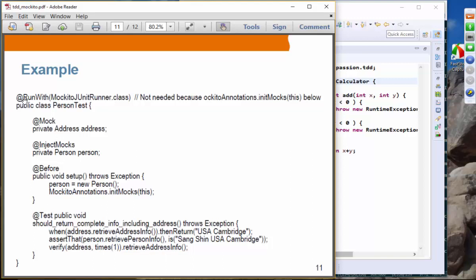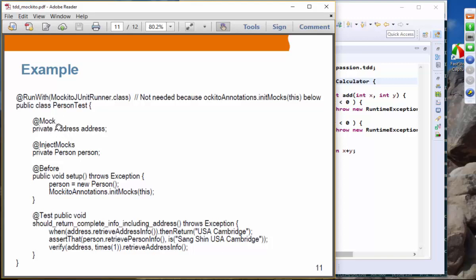Okay, all right. So your PersonTest should be annotated either with RunWith MockitoJUnitRunner, or you can use MockitoAnnotations.initMocks. As I said, I found that the MockitoAnnotations.initMocks case always works, while the RunWith JUnitRunner class doesn't work in some cases. So for initialization of the mocks, you have to do either this or this. And then you are going to mock the Address object. So this is how you create a mock object.